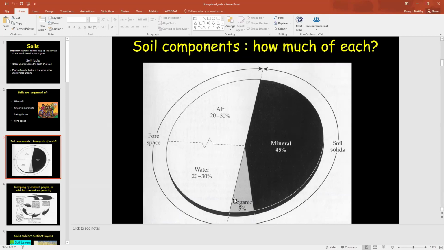There's a lot of water holding capacity in soil. Air is a big part of that because the particles of soil don't lay flat against one another. They're kind of shifted around, so that allows quite a bit of air to be a component. And the smallest component is then going to be organic matter. All right, so you did good there.